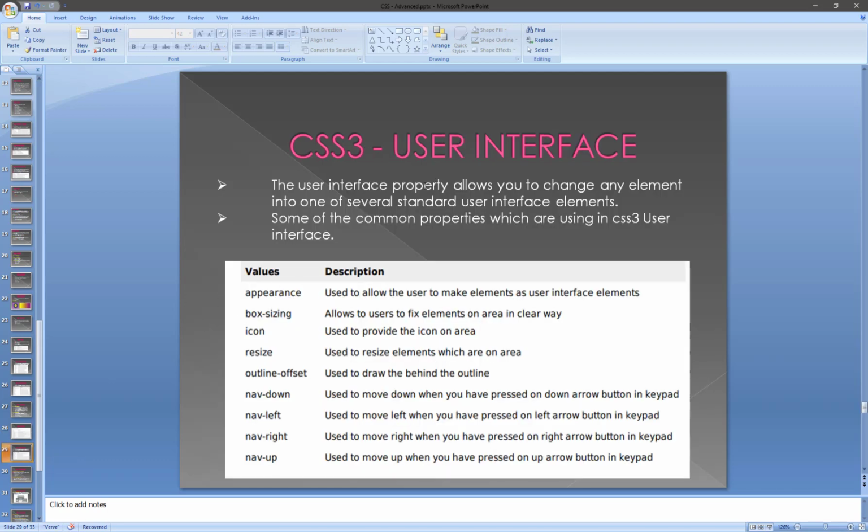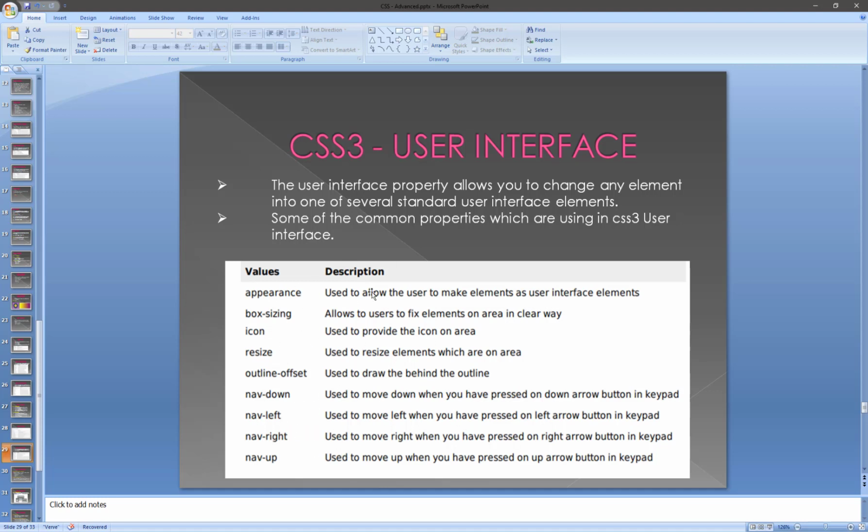Here's a really important thing, the user interface. Basically the user interface property allows you to change any element into one of several standard user interface elements. Some of the common properties are appearance, box sizing, icon, resize, outline offset, nav down, nav left, nav right, nav up.